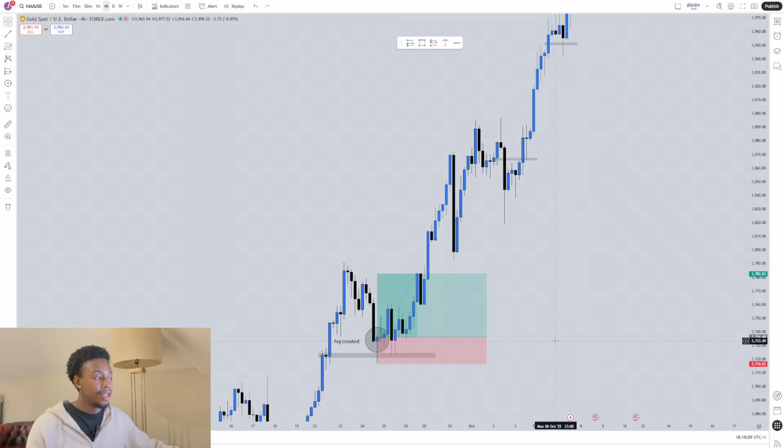So then I took a buy from there, had my stop loss just below that pin bar candle. And I was pretty much targeting like a 1 to 2 because all I needed was a 1 to 2 to actually pass. And price just flew into there. And honestly, that's how I passed my funded in literally 2 trades.